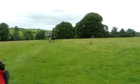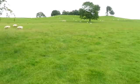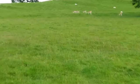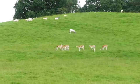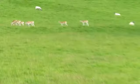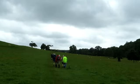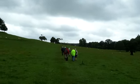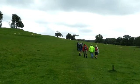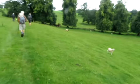So we've come up the hill from the obligatory bridge photograph, walking through the park. Could go over the top, but we're not going over the top, we're just going to take in a little herd of deer that are resident here at Dalham. You see them quite frequently when you're driving up the A6 from Carnforth through Milnthorpe. We're carrying on now almost straight ahead, just over that little bump, and then we'll head off to the left, I think, and back down towards Beetham.